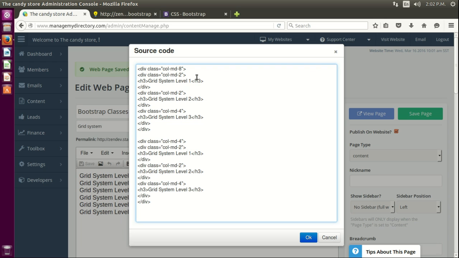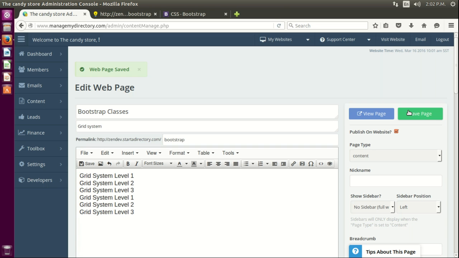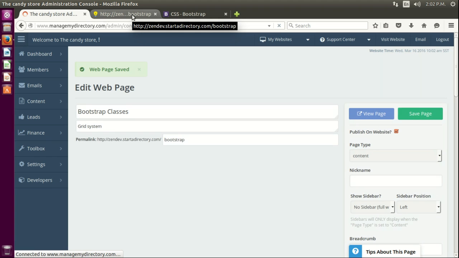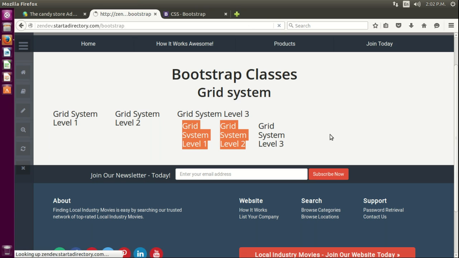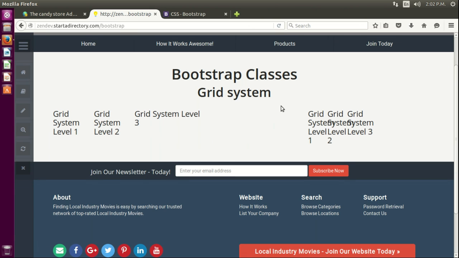Because the end result of this one, which is 8 plus 4, is a 12 parent. We can actually put the whole thing inside another div with a col-md-12, or we can just leave it like that and you'll see the same result. So let's test that right now. Save it. Okay, and test it. There we go.